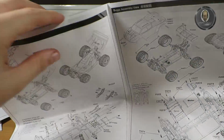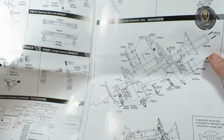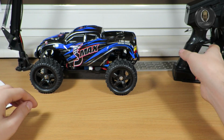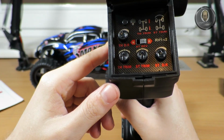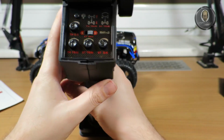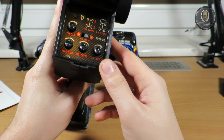These pages are blue. Oh, I did think some tools that you will need for assembly. You have a really big remote with a cover over everything. That's nice design. I like this. Everything is really easy to read. I can see the lights in here.